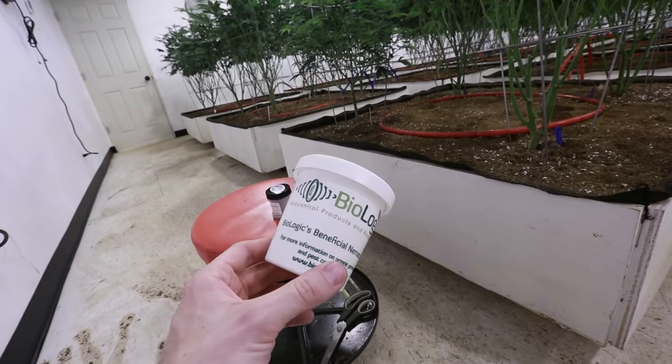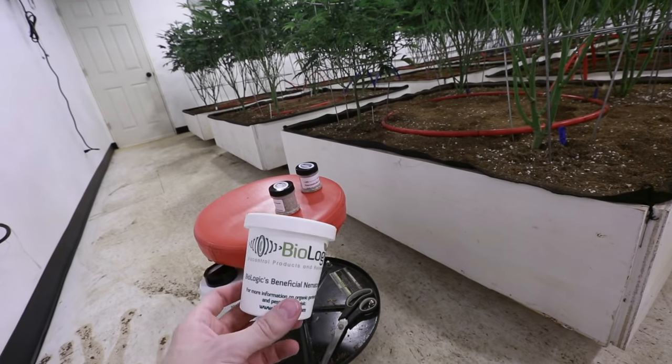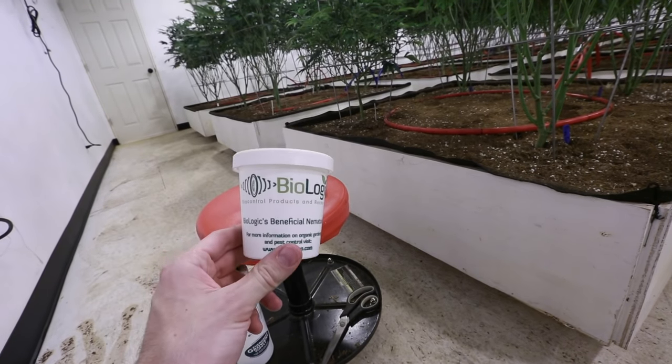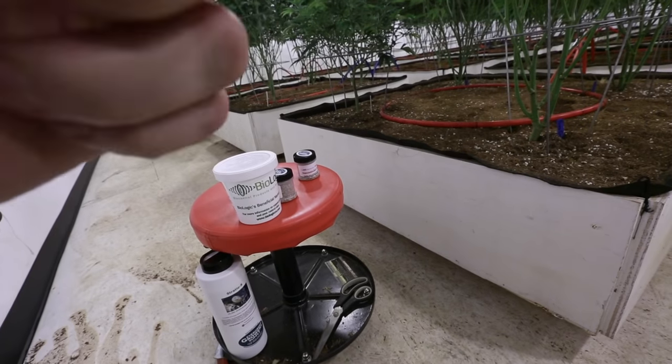But damn, guys, huge difference after sprinkling this in there. I went from flying root aphids all over the place to literally crawling around and only seeing a couple every once in a while. So I ordered these and it seemed to work awesome. Speak of the devil, there's one on my finger right now, that little fuck. Got it.